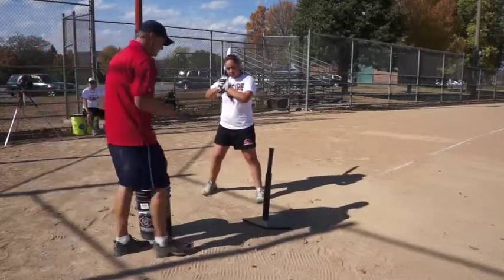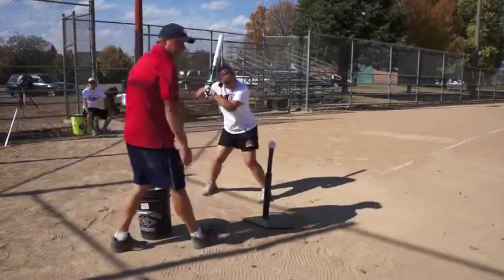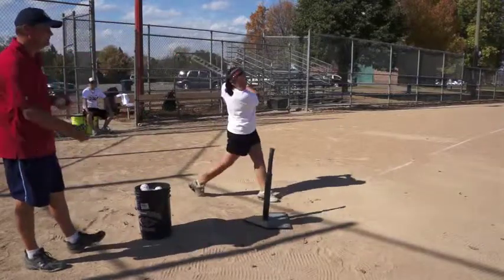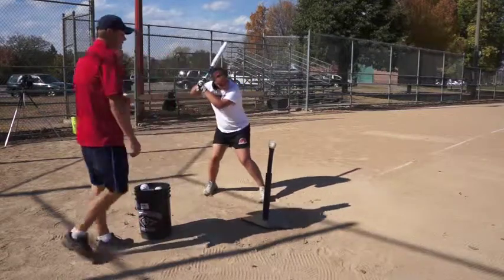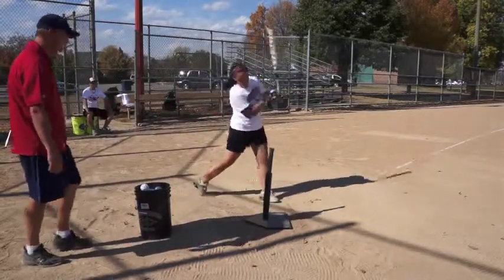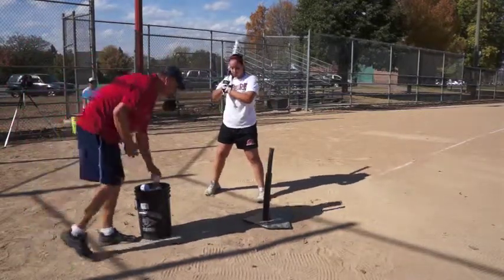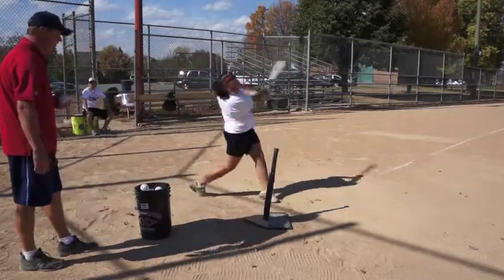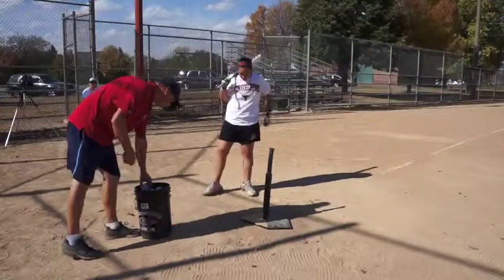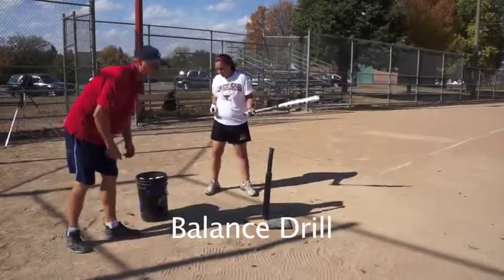Nice job. When she's hitting straight ahead off the tee, she's trying to hit it straight away. Nice job. Good. Nice job. All right.